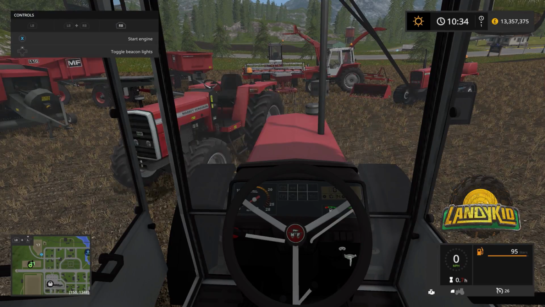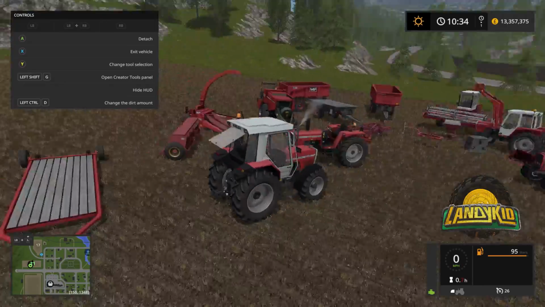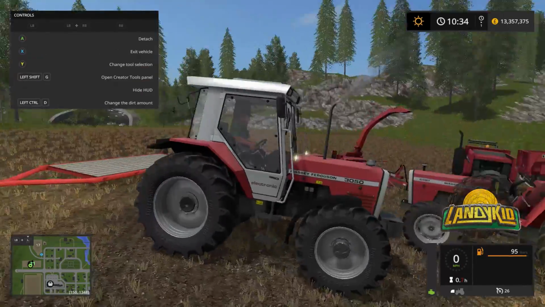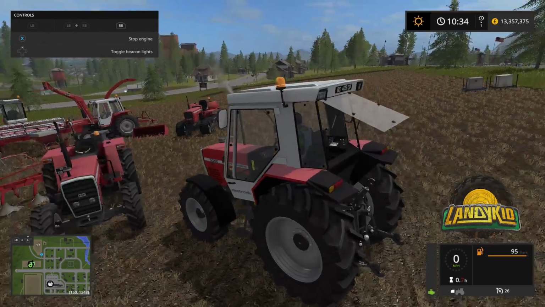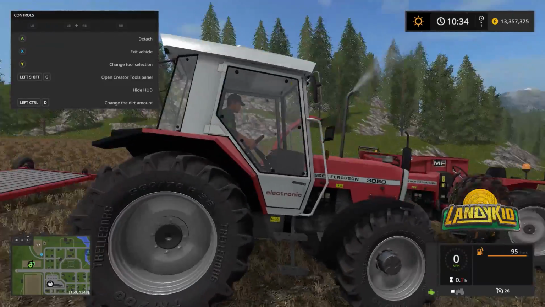Oh, we've got lights in. That's interesting. Didn't know that. So no custom noises for the sounds. They're exactly the same as before. Love the yellow tinge on the lights. There's the working lights. Indicators. Beacon. I'm not a big fan of the license plates. Personally, I think I'd probably remove them.